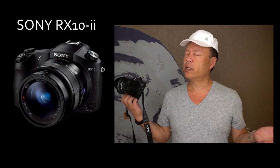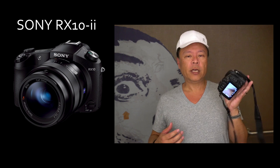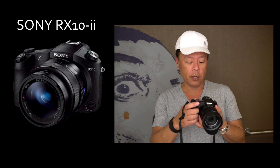It will record at almost a thousand frames per second. There's a little knob here called HFR — high frame rate. High frame rate allows you to shoot at up to 960 frames per second slow motion, which is very very slow motion. That is a cool feature to have on a camera — unheard of before.